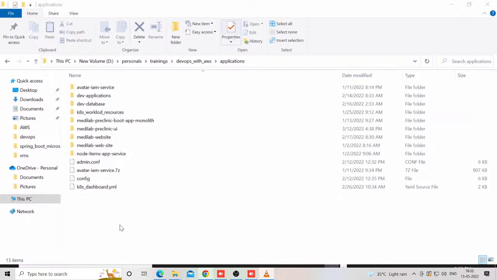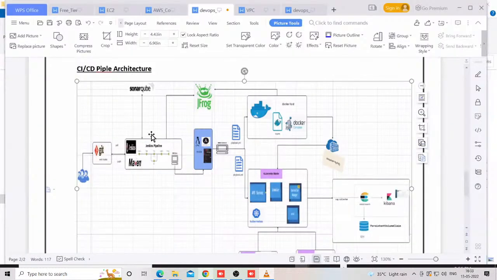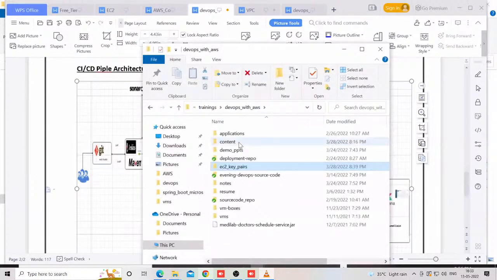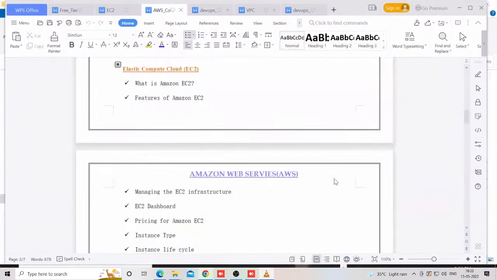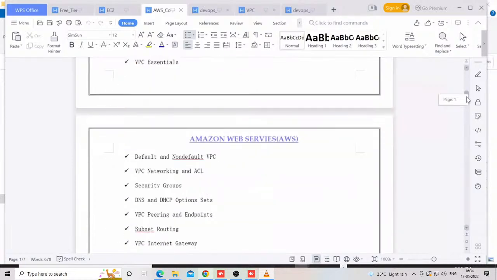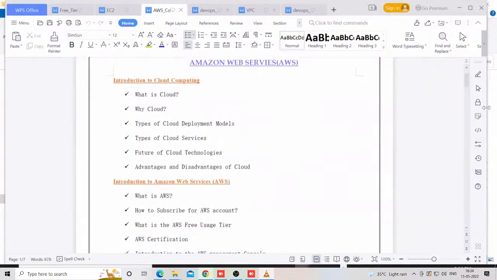Can I know what is the flow, like whether it is first AWS or DevOps or Linux? Yeah, actually, it will go side by side. Side by side meaning what? First of all, in order to set up Jenkins, we need an AWS EC2 machine. So for that, we will go to AWS and understand the concept of IAM, and then the concept of EC2 machines. First, we'll understand what is cloud computing, and then finally we will understand EC2 and choose the EC2 machines. It is side by side. It may not be like first this and that.